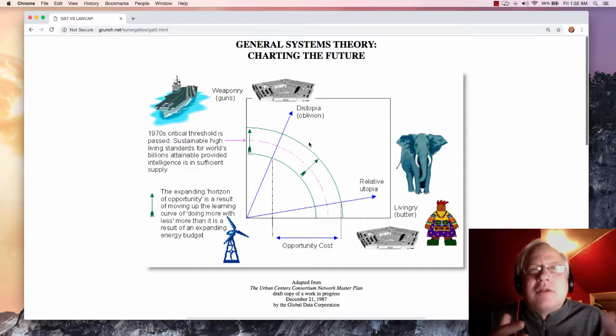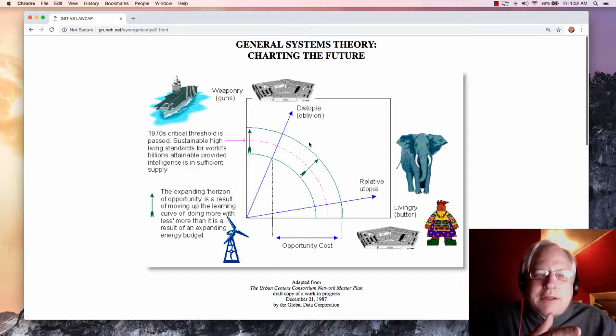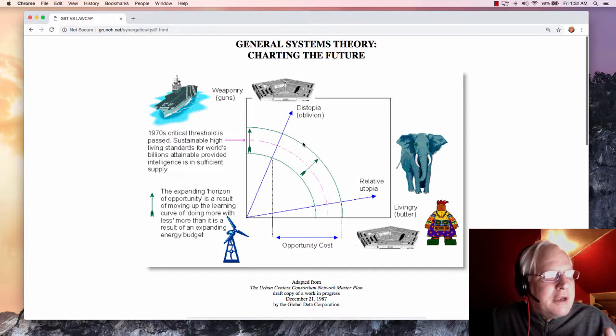So the inertia is such that if you move all the way in this direction, it's going to be hard to steer it back. Here we are looking at this trade-off in how we use our resources. And your horizon of opportunity is going to change relative to how much you know, what your knowledge of the generalized principles is. That's a fancy way of saying how good your science is.